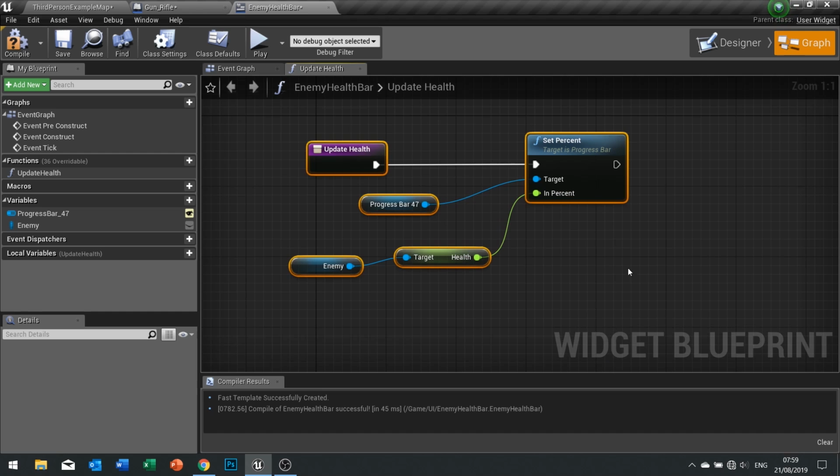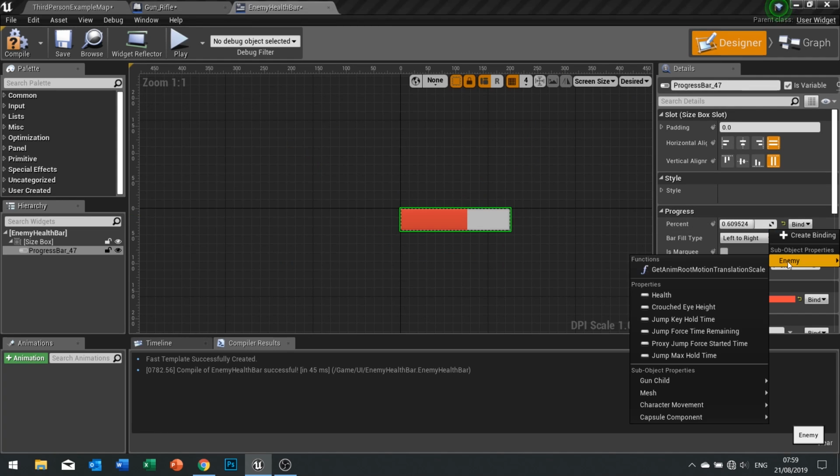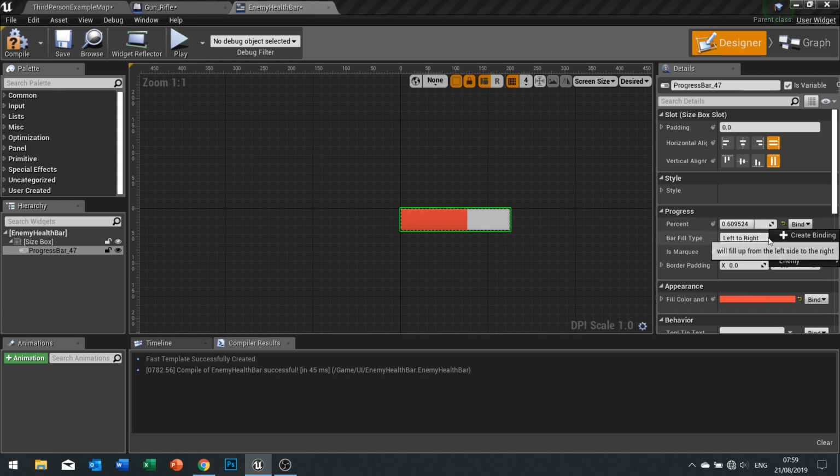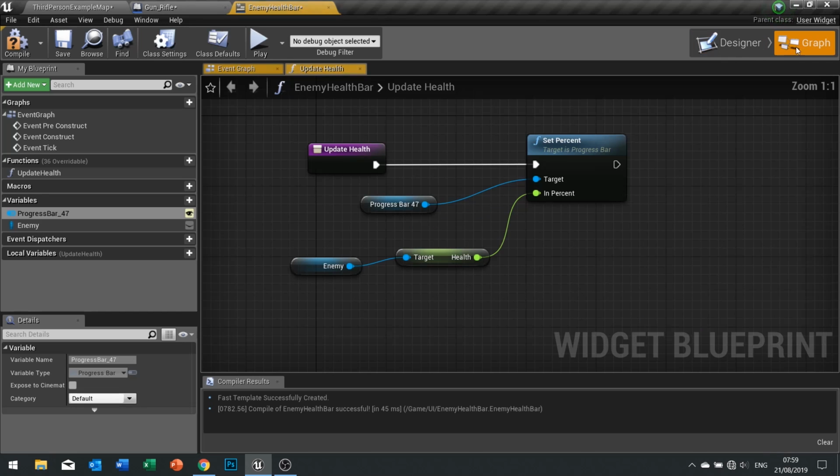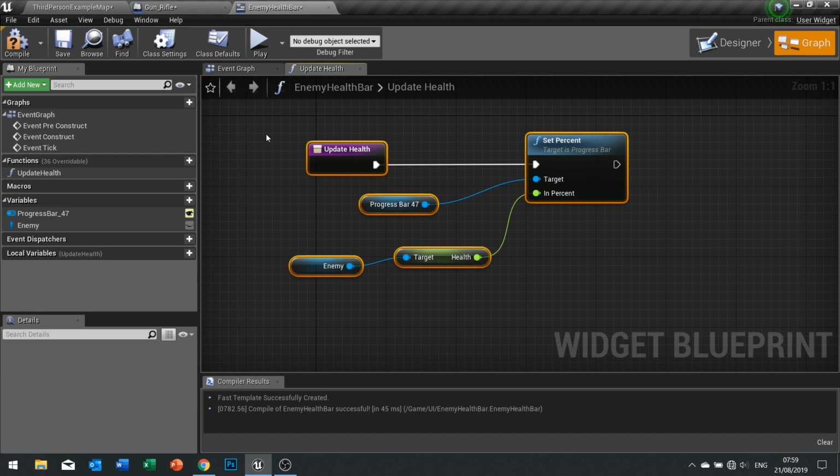So why use a function? Why not just bind this to a value such as here? Well, this will happen always on a tick. So there's two ways to do this. You can do it as a tick, which is what this is. However, that's always checking whether or not we need to update our health value. We don't need to update our health value all the time. We only need to update it when the health value has changed. So when I want to call this update health, I can do it, and it will update that percent bar as and when I need it, rather than all the time.